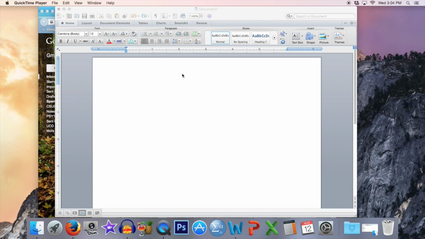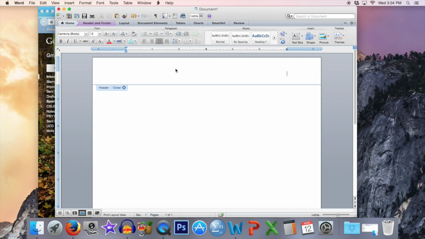One question I get asked a lot is how do you put the running head and page in the headers? So if you open up a Microsoft Office document, you can simply double click where the header is and put in your running head. It doesn't matter if it's left or right aligned yet, but go ahead and put in your running head, which is all caps and just the first few words of your title. So you could say the effect of time or whatever.